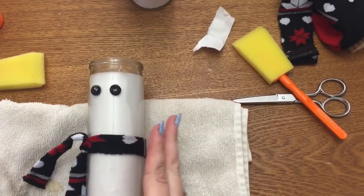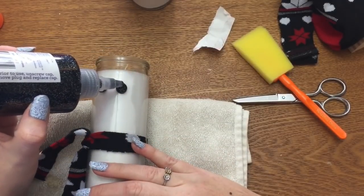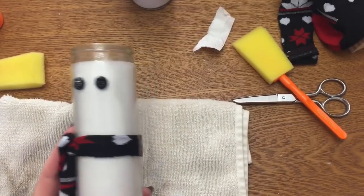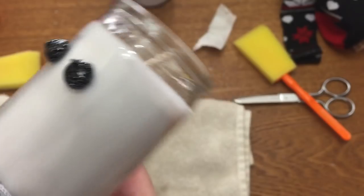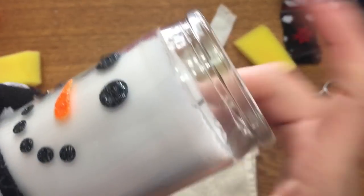Yeah, somewhat even. If they're not even, just use the tip of your paint or whatever you're using to smear it around a little bit. Now let's take a look-see. Okay, that looks good. Now, with this glue and fabric paint as well, you can see where it's just a big blob on there. Okay, now when this dries, it's not going to be a big blob. It's going to dry flat, okay? So don't worry about that.